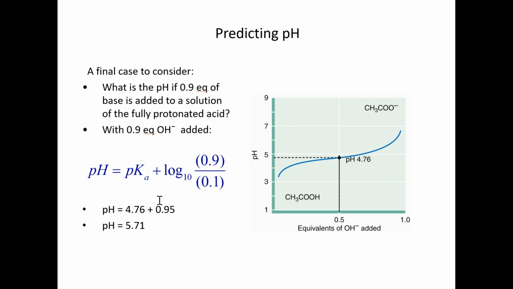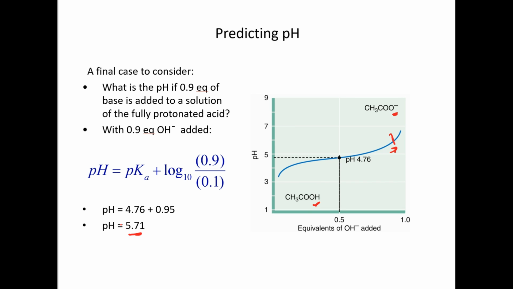And going one step further, even though it makes sense, if we were to consume a majority of the acid by adding 0.9 equivalents of hydroxide so that we're producing predominantly conjugate base, getting out in this territory here where we're losing buffering capacity to resist pH change, the pKa of 4.76 plus log base 10 of 0.9 over 0.1 is now going to give us an alkaline pH, or a pH that is more alkaline than the pKa of the acid-base pair.